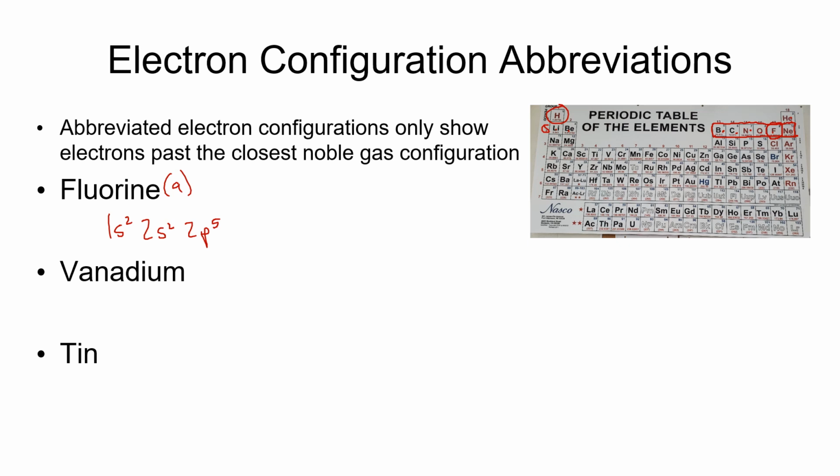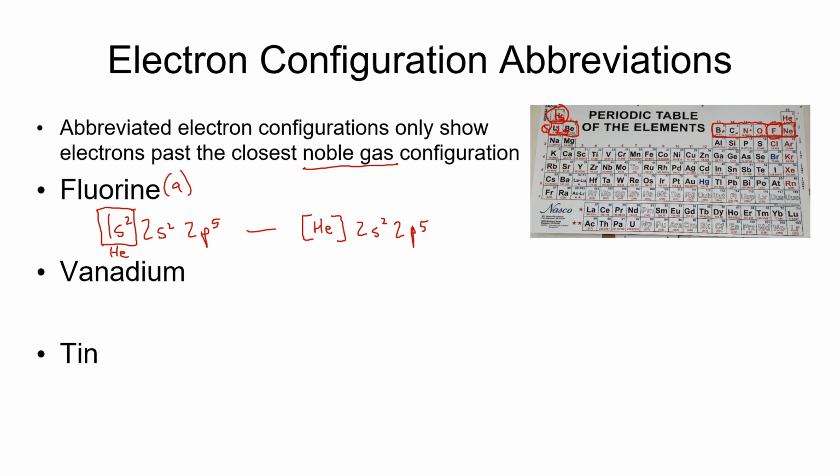Now, you're going to see that these are going to get a bit long and tedious. And what we're going to do is simplify it a little bit by only going from the configuration after a noble gas, right? So the noble gas before fluorine is helium. And so to abbreviate this one, it's not much of an abbreviation, but you can put the symbol for helium in a square bracket and then just do the parts that come after helium on the periodic table. So this is the 2s block here, 1s up at the top. And so you just start there at 2s after helium and go from there.